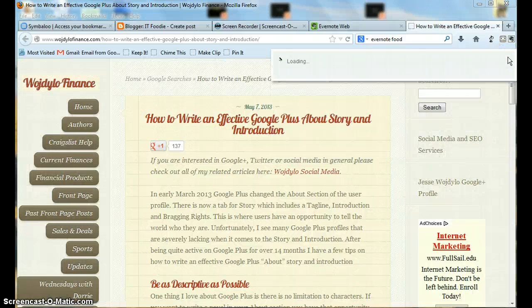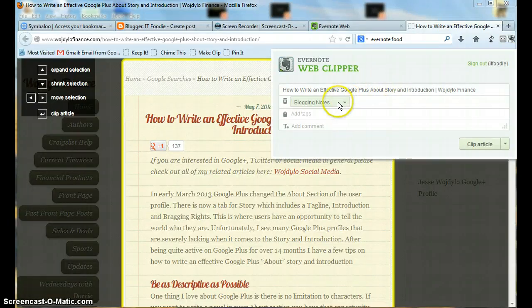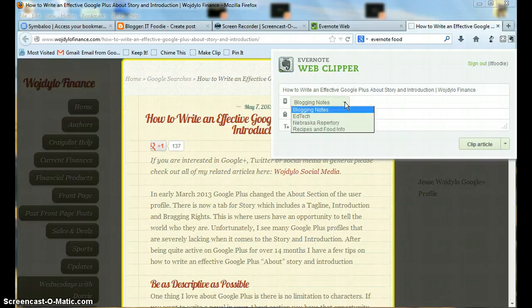There it goes, sorry, a little slow. So here, again, same deal, I can change the blogging notes section, what file I want it to be under. Here's where I'd add my tags. So what I keep Evernote Clearly for is, especially when I'm just reading, if I don't want to deal with other stuff, I would click Evernote Clearly, and then if I want to keep it, I can. Also, if I want to highlight, I'd use Evernote Clearly. But just for bookmarking tools, I would use this other one.